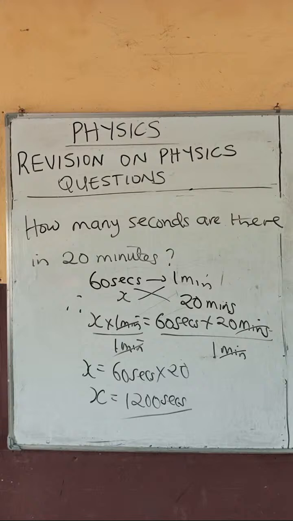All right, let me just do one question on Vernier Calliper, since I have not taught it in my live class. Now, what if we have 120 seconds in 2 minutes? Yes, that's what we'll have, 2 minutes, because 1 minute gives us 60 seconds. So 2 minutes is going to give us 120 seconds. That's what we have.